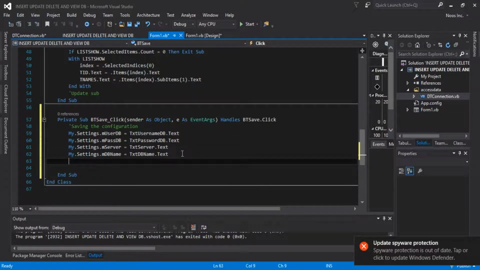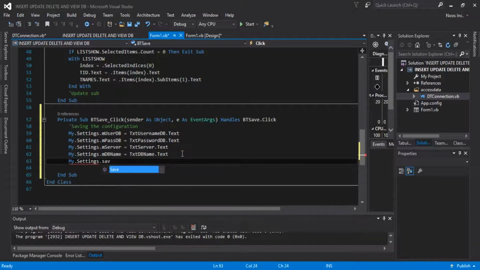So for saving, we just add this line of code.